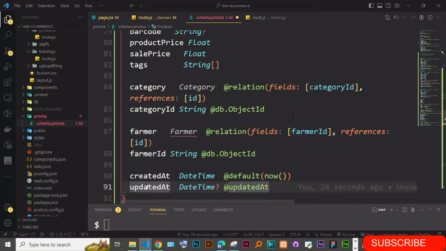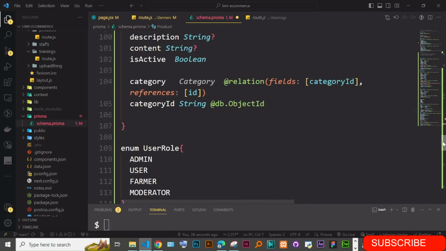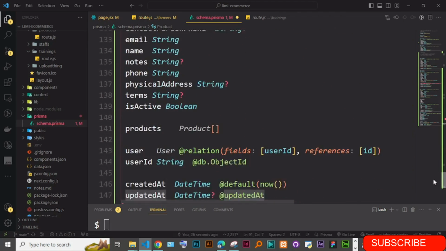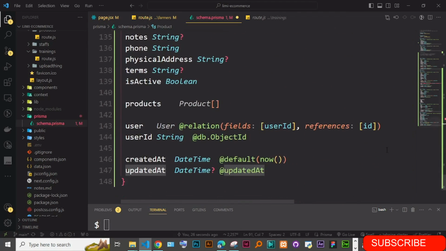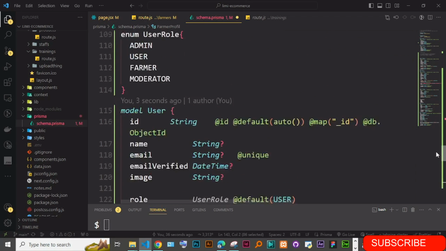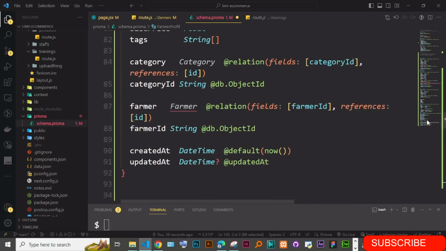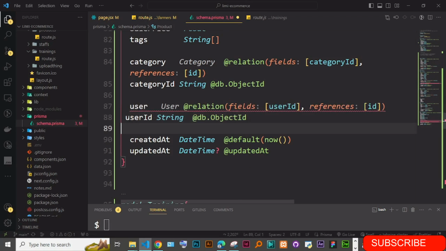I'm just going to copy what we have just put down here, so instead it will be just referencing the user ID. So here, instead of the farmer and farmer ID, it is going to be user ID.